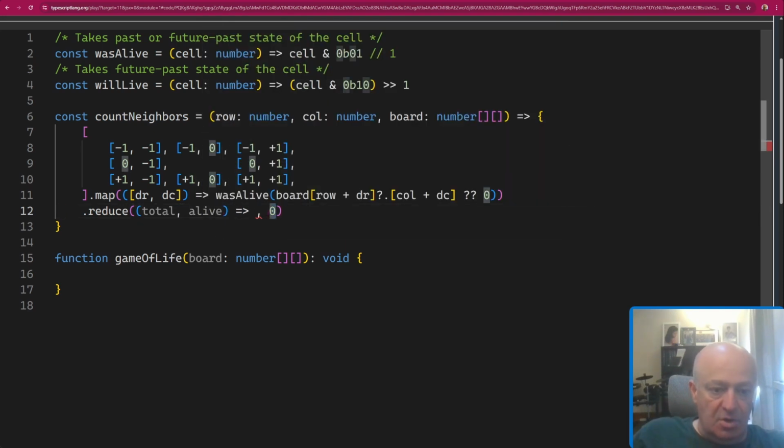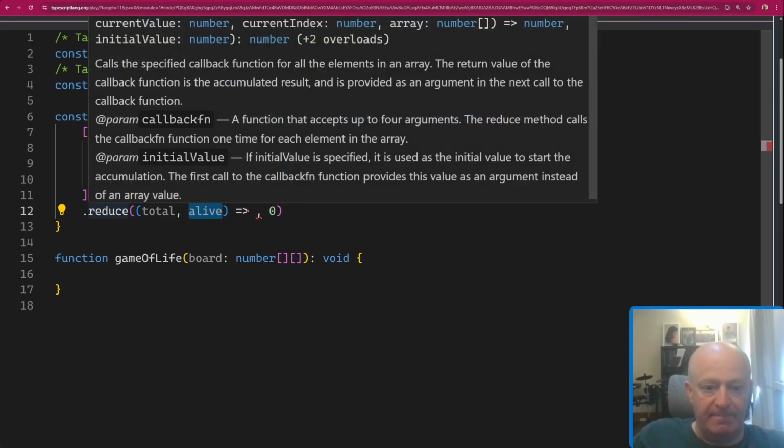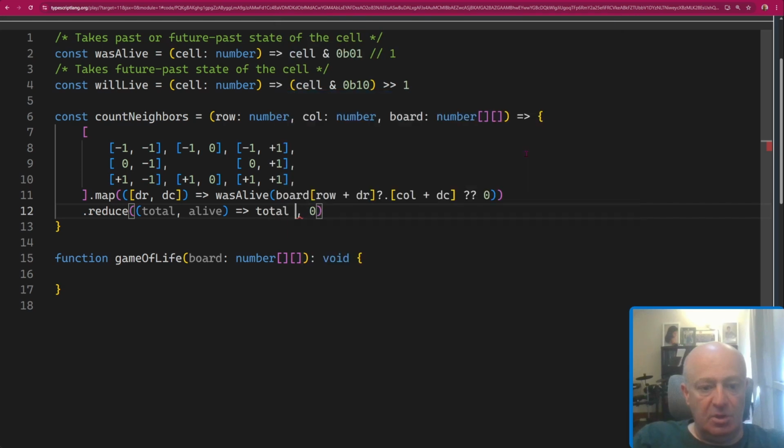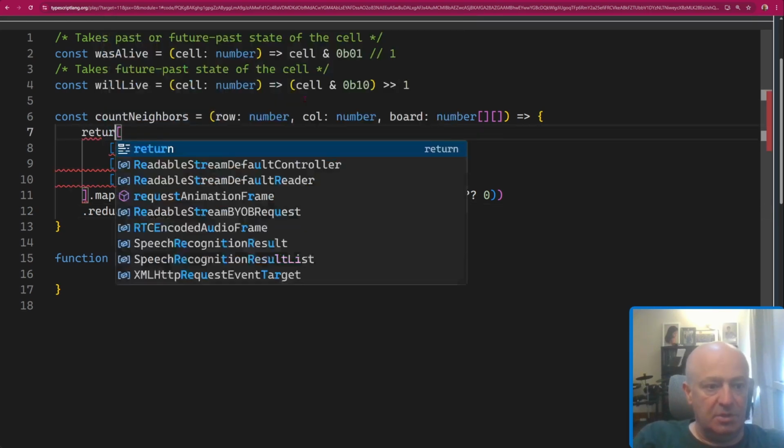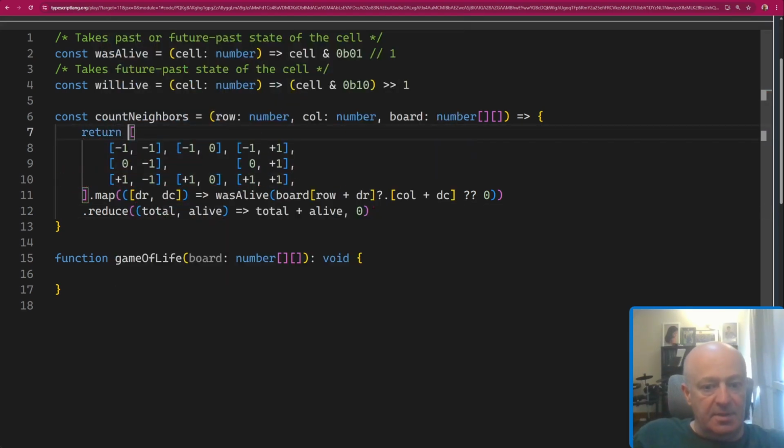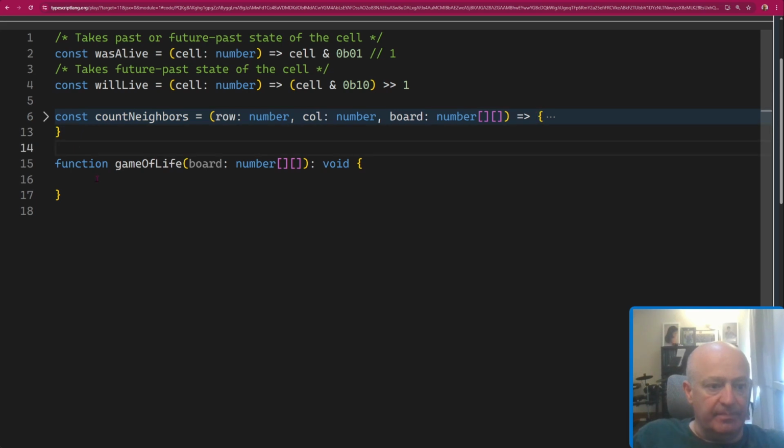This 0 will go into total initially, and alive will be whether the cell is alive or not, because the array is basically ones and zeros that we're reducing. So I should say total plus alive, and that is fine. Now I just have to return this, and that will return the number of neighbors. Yeah, I think that's fine. That's our number of neighbors.